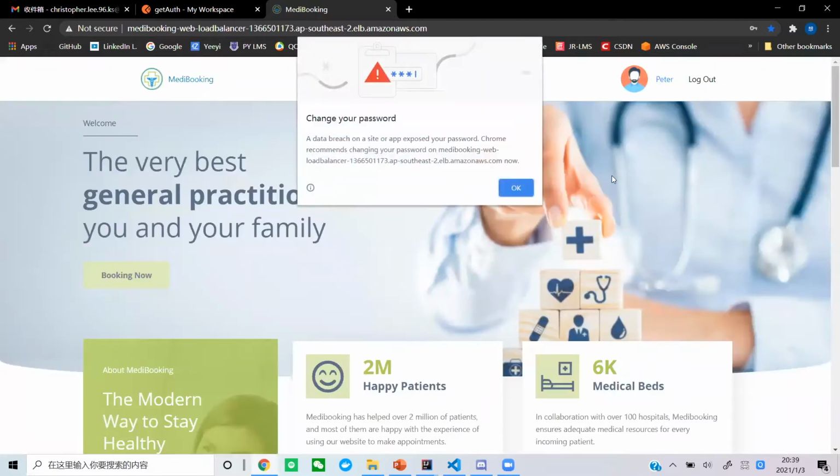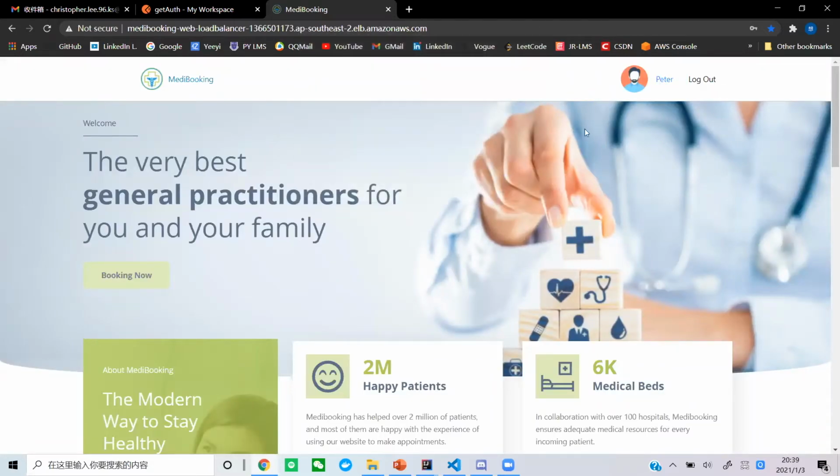After we sign up successfully, the system will log in automatically. And we can just click the avatar or the username to jump to the user center page.